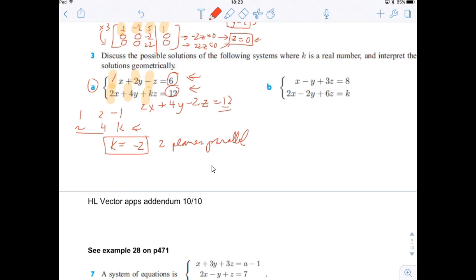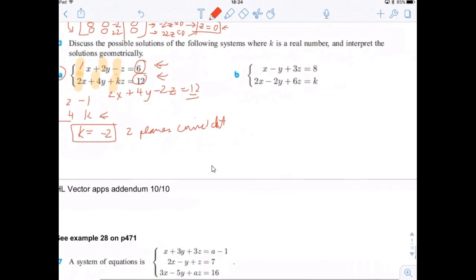If they were the same on the left-hand side but not on the right-hand side, then you would say that the planes were parallel because they share the same normal vector. Then you would expect the right-hand side to be different. They would be parallel but not coincident, not the same plane. But if the right sides are also the same or proportional, that means it is the exact same plane. So not only are these parallel, but they're also coincident. Okay? Coincident.